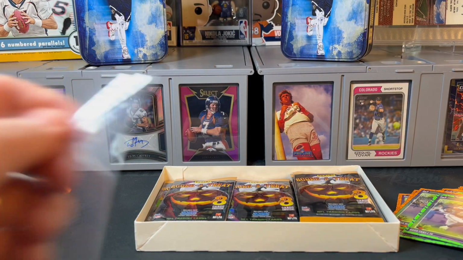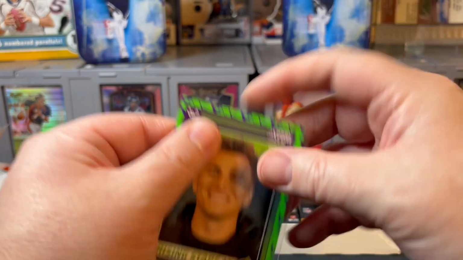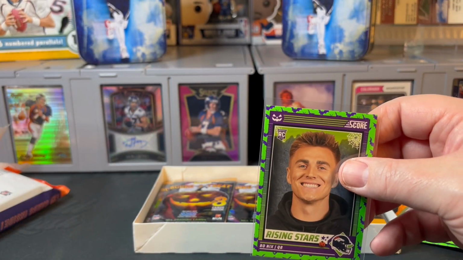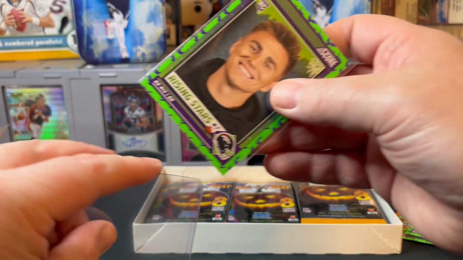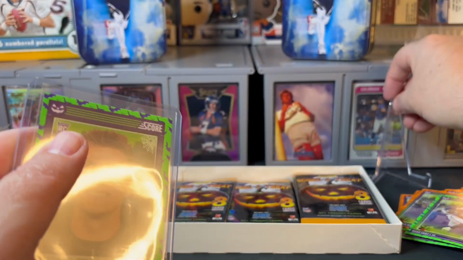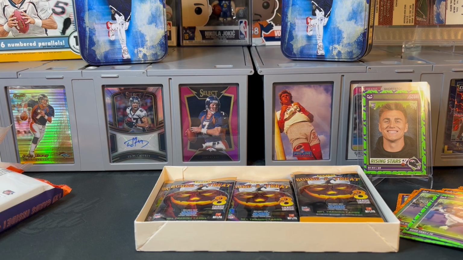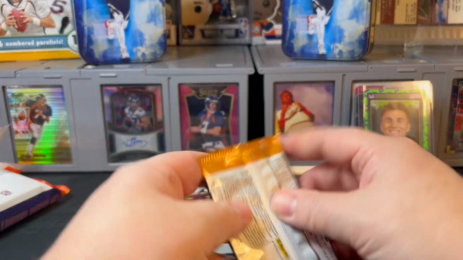Again, I'm not sure there's going to be technically hits here, but that is the first Bo Nix card that I've pulled. New quarterback for the Denver Broncos. Probably on path to start the season, although that's yet to be determined. But yeah, that's the future right there, hopefully. So we'll keep him back there as the hit.